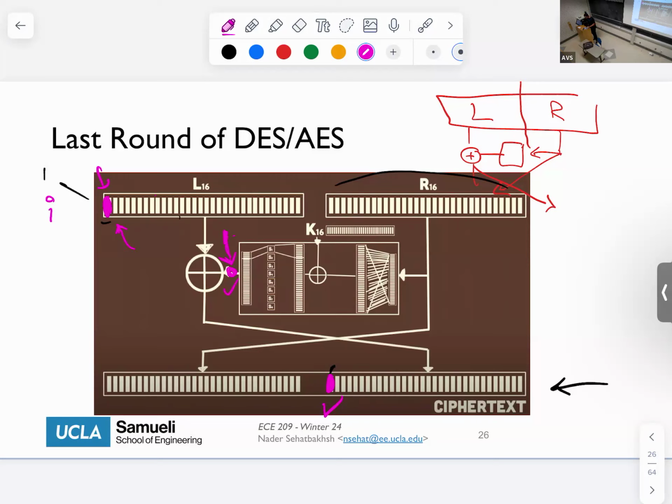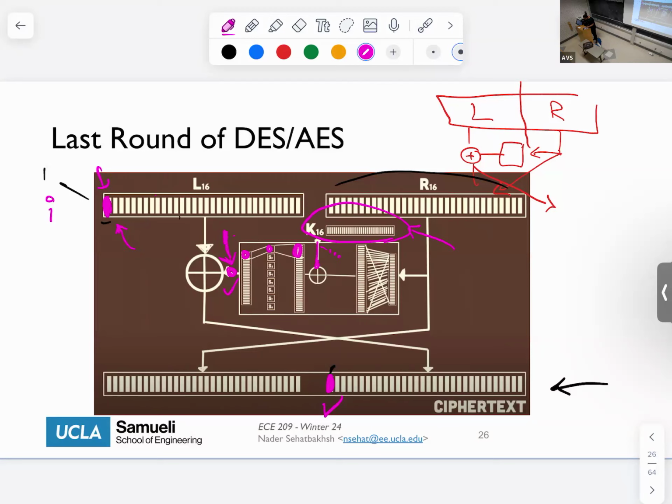So why is this guess important? Let's trace this back. First of all, this is coming from this part here. This is coming from this S-box here. This is coming from this part here. And as you see, this is basically where the key is. So if I make some guess about the key, let's say I start with 0, 0, 0, so this is all zeros, I have some guess about the key.